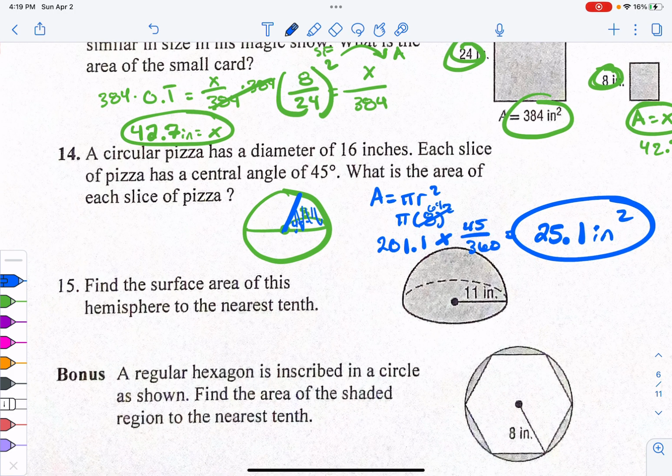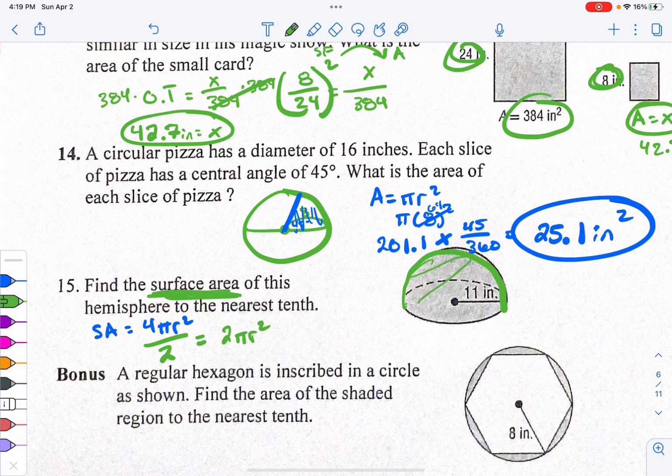Oh, and I had to do surface area, didn't I? All right. So surface area of a sphere. Surface area of a sphere is 4 pi r squared, except I don't want the whole sphere. I only want half of it. So I'm going to divide that by 2, which is 2 pi r squared. Now the problem with this is that when you take a sphere and you cut it in half, you talk about the surfaces, really we're only taking into consideration this outside surface, but it actually has, now that I've split it in half, another surface exposed, right?